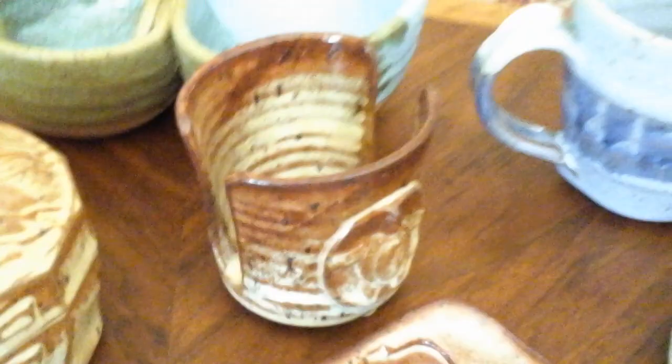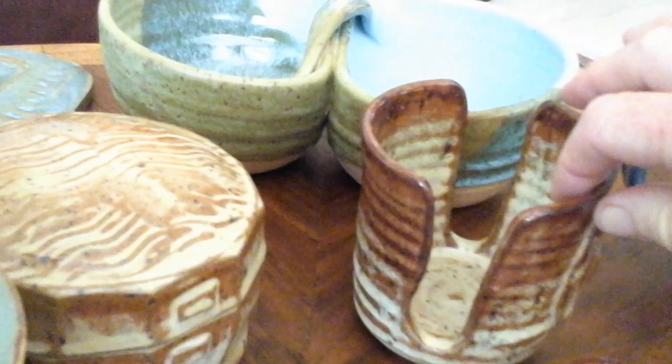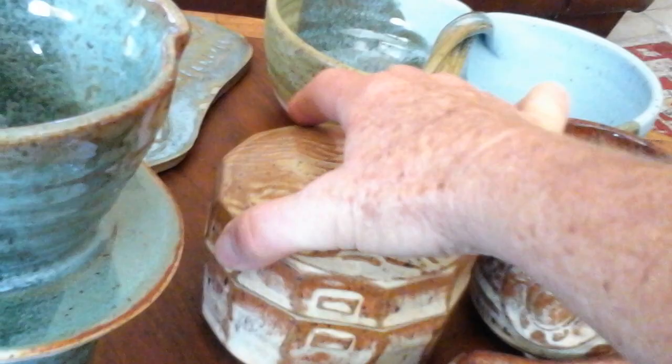Anything with an Airstream on it is cool. I made a few sponge holders. When I make a sponge holder, I make it very rounded and I do little feet, so the sponge itself is held up out of the bottom by about a quarter of an inch so it'll dry, and it's big enough to hide the sponge. These I put turtles on. I made some little lidded containers — I call them my little puzzle boxes because if you don't line up the two little pieces, the lid doesn't look right. That's always fun.